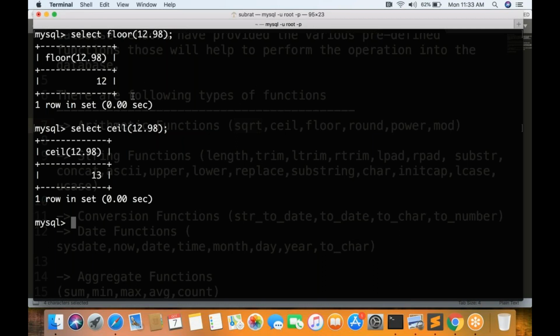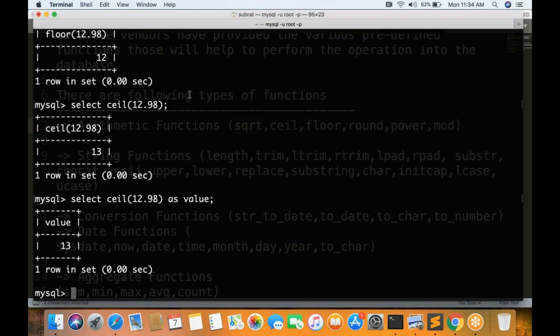I don't want the column name like this. So how can we change this? At last you just have to write AS value. If you write AS value, the column name will now become value.